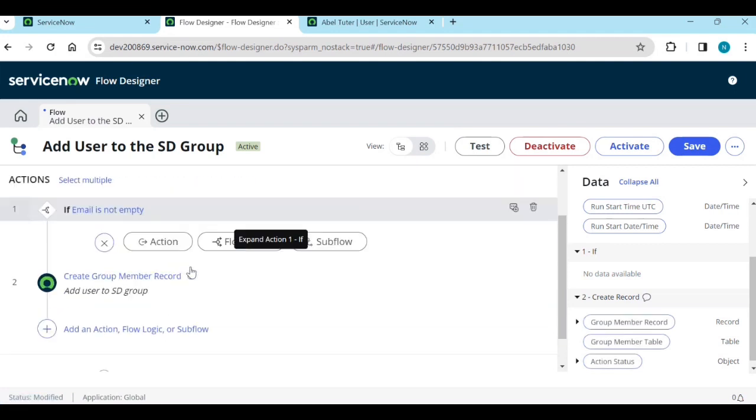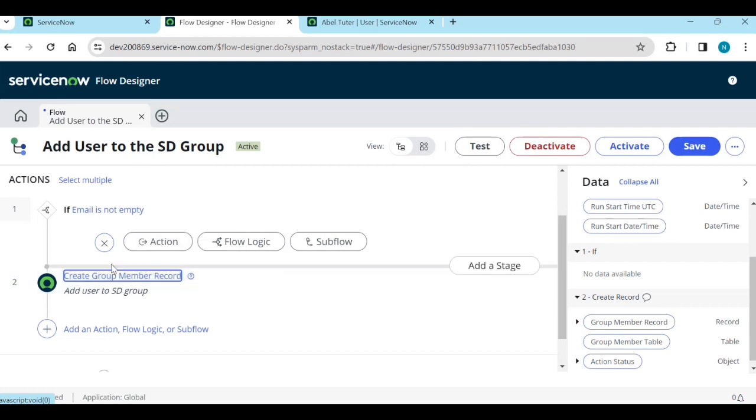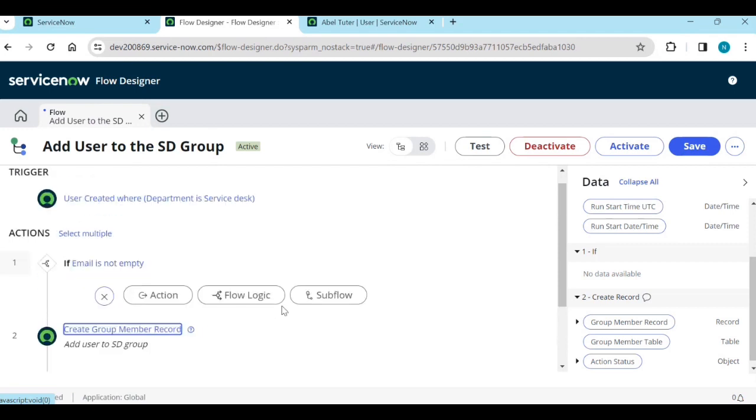Then I need to execute this flow action. Then it will execute. Let's see now.